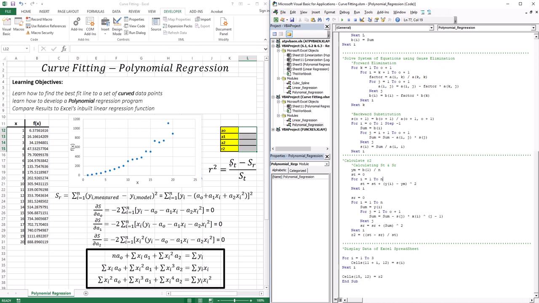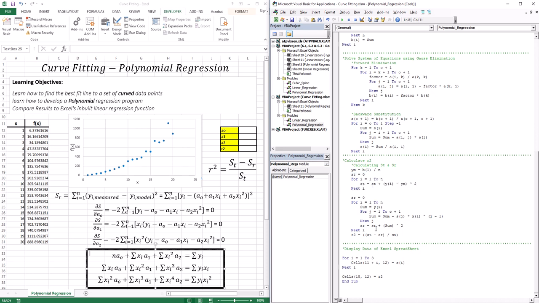Now ST is a sum of errors, basically, but it is related to the average y instead of the model that we created. Okay, so if you remember, B1 here is the sum of the y. So the average y is basically the number that I have stored in B1 divided by n, right? So we initialize ST and we create this loop to create the sum by making sure that we subtract the yi from the average. So this loop creates the ST.